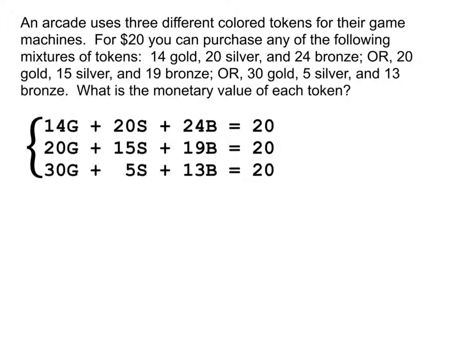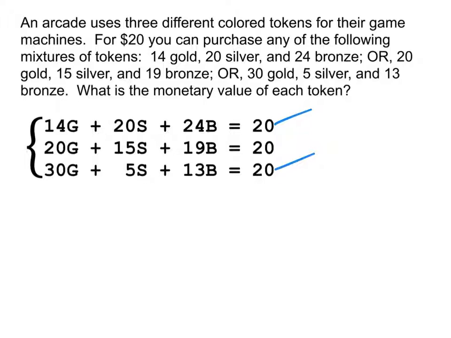Now that I have the 3x3 system, we're solving our system. So let's take a look at solving. First, think about which variable you would want to eliminate first. Yep. Looking at them, it does look like the S is going to be easiest, because I can turn this 5S into a 15 or a 20 pretty easily. That doesn't work out so well with the G's or the B's. So knowing that I'm going to be focusing there, I'm going to pick 2. Certainly I need to use the third because the 5 is the one that's easy to make into something else. I'm going to do the first and the third at the moment.